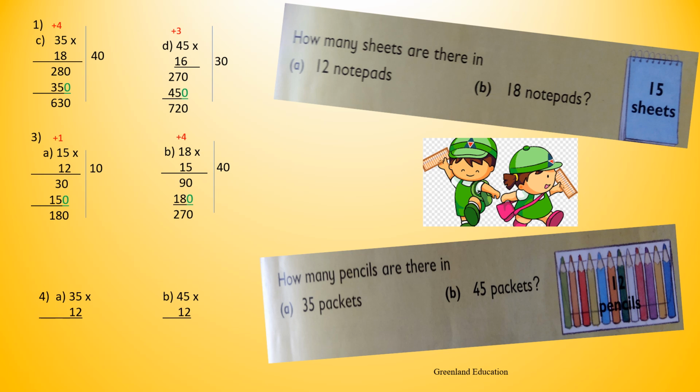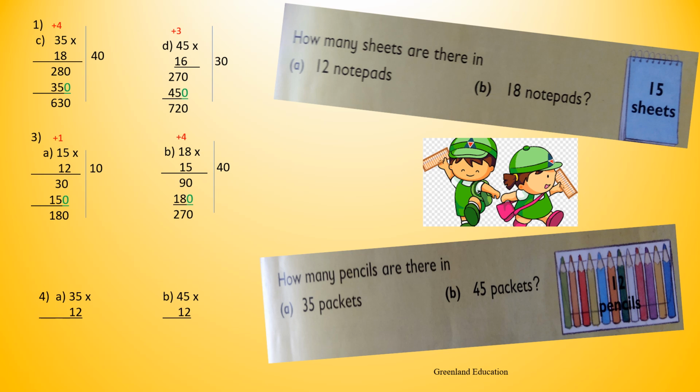Then you have to multiply 18 by 1. Before multiplying 18 by 1, you have to put a 0 in units place below 0. I have put it in green color. Now you have to multiply 18 by 1. 1 times 8, 8. 1 times 1, 1. Now you have to add 90 and 180. 0 plus 0, 0. 9 plus 8, 17. Put 7 here. The remaining one goes to the hundreds place. 1 plus 1, 2. So the answer is 270.